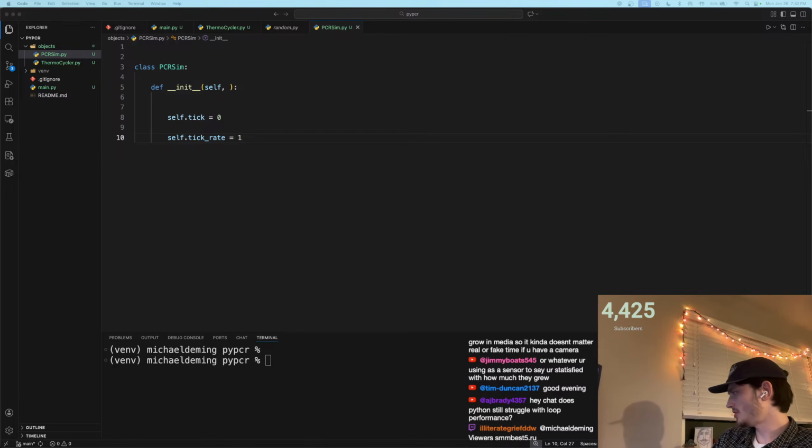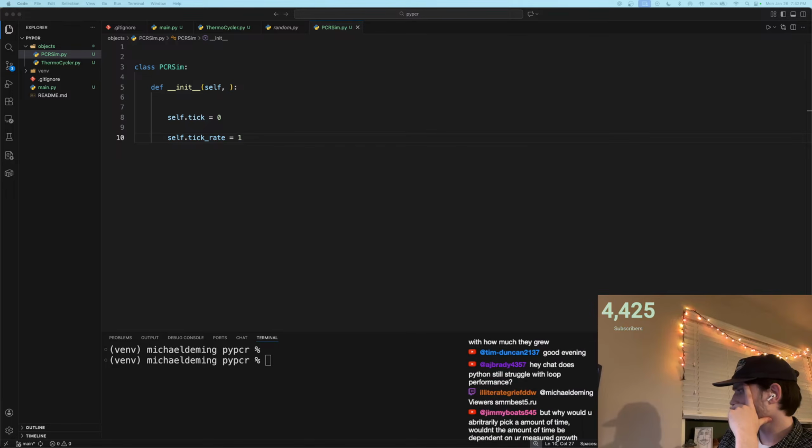Inside PCR sim, you keep a variable. Functions are just math. You are declaring this tick represents a delta t seconds of biology.